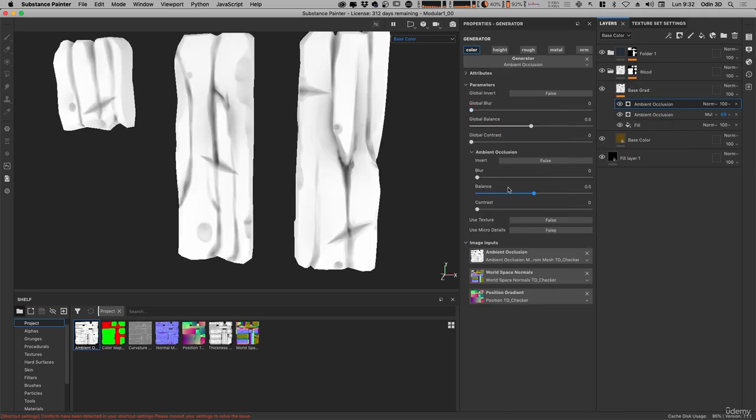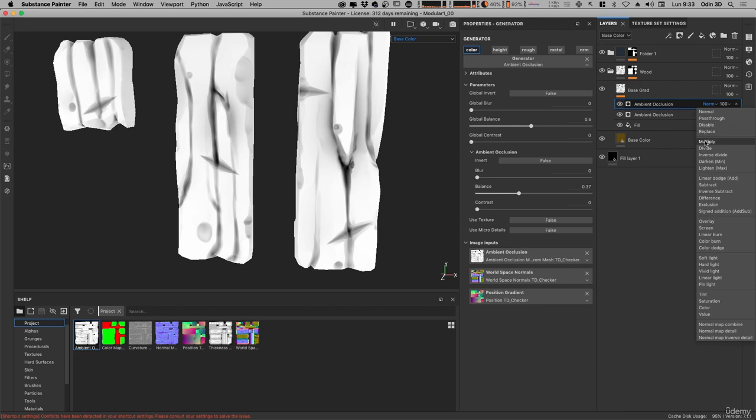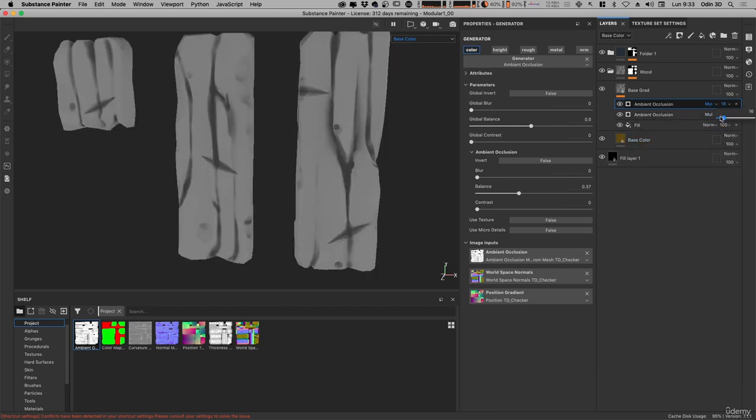That this time it will be more normal. A little bit more exaggerated, if anything, and multiply mode. And I'm going to lower it. And raise it. And something like that. I'm starting to have tones.